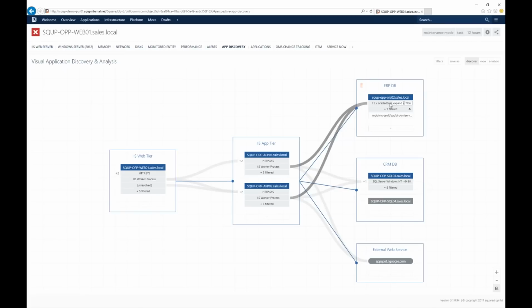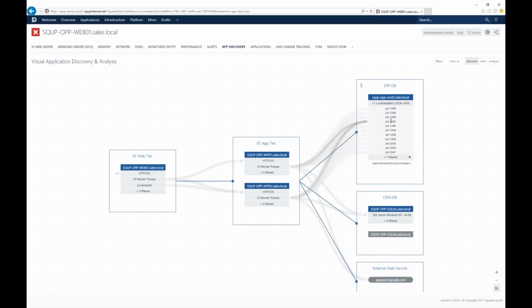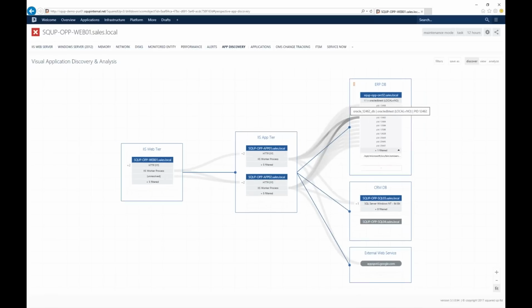One new feature here is the aggregation of different processes. If you have used VADA in the past on applications within your environment, you may have seen a view a lot more like this, which is seeing each individual process. For example, this Oracle server is running 11 different processes to serve up the clients. And obviously, you can see it confuses the diagram.